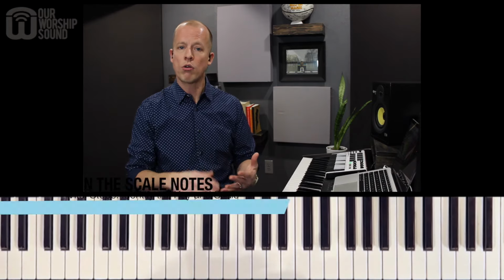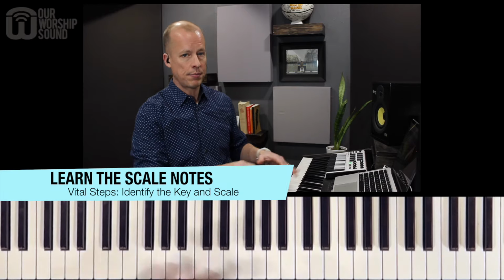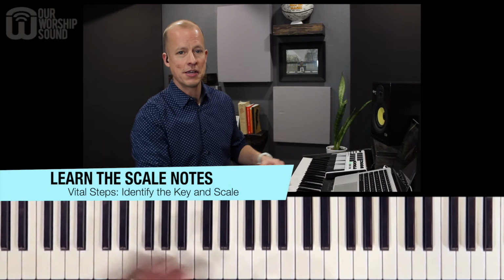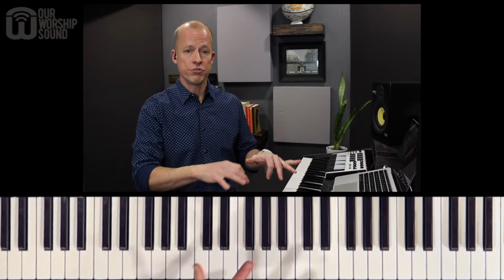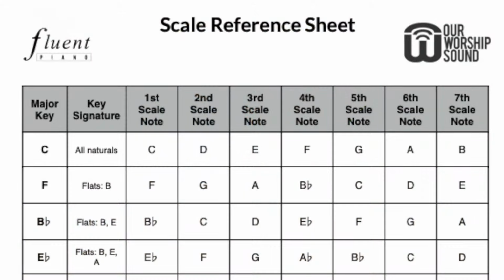But let's not stop there. Once we know the key, we also want to learn the scale notes. And I'm not talking about both hands playing together, flying up and down the keyboard. I'm talking about just identifying the notes that are in the scale for that key. And even 2 or 3 notes is going to go a long way. So what we want to do is go back to the music theory guidebook and locate the scale reference chart.